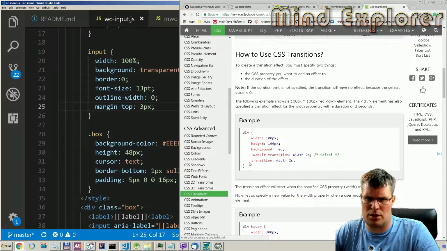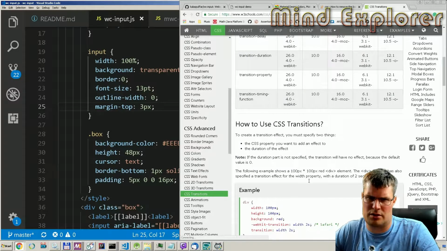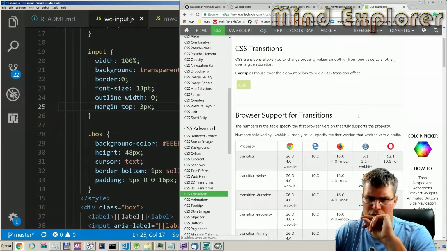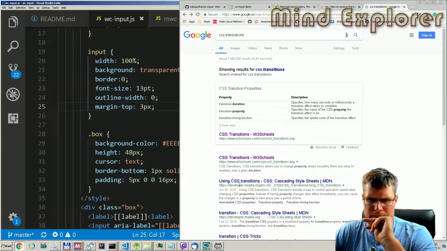And this is what we want to transition, and when we want it to transition. We want to transition on focus. I don't believe this is the best page for this.